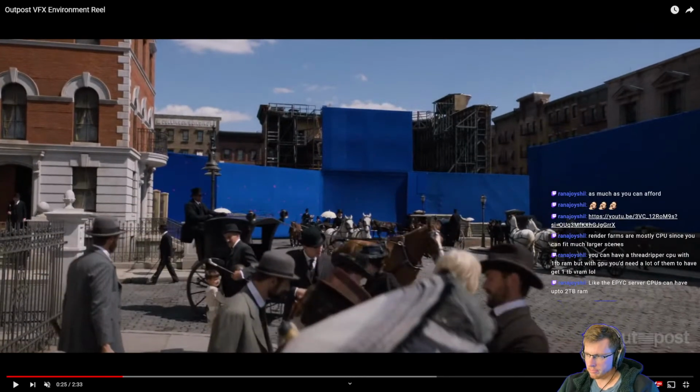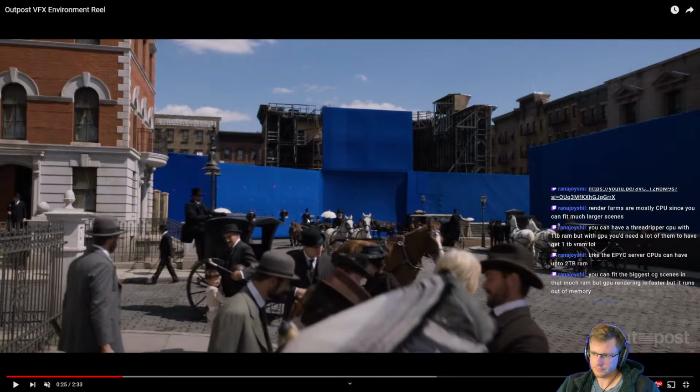What's the deal with online render cloud farms? You can fit the biggest CG scenes in that much RAM, but GPU rendering is faster, though it runs out of memory. So you either have to be clever with splitting up the scene or make some budget cuts, right?